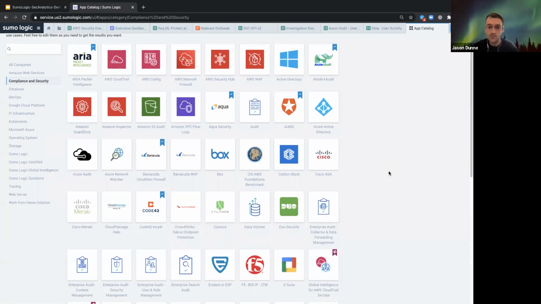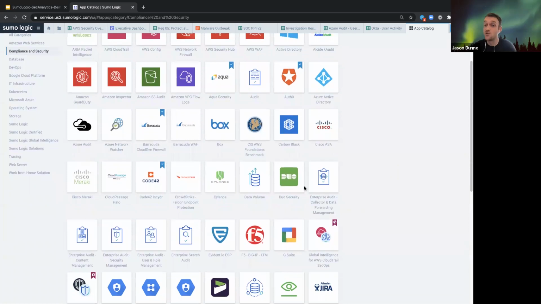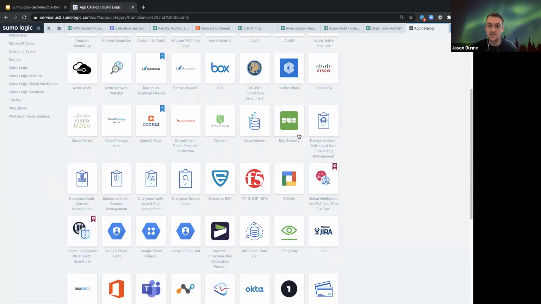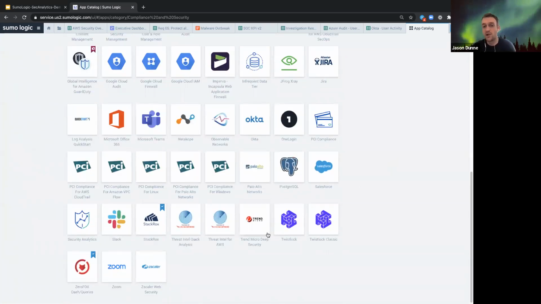So essentially what you'll see here is, whether it's AWS Network Firewall data, whether it's Carbon Black, or if you're a Duo Security customer and you want to have more visibility, you would have access to out-of-the-box content for each of these. And if you were in the compliance webinar previously, you'd remember the PCI compliance dashboards are all available straight out of the app catalog, ready to go right here.